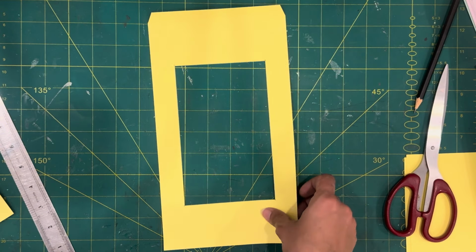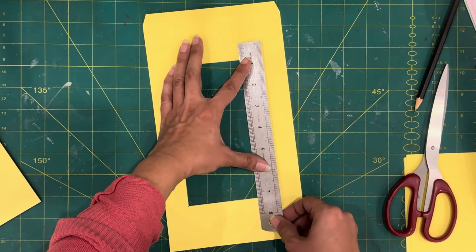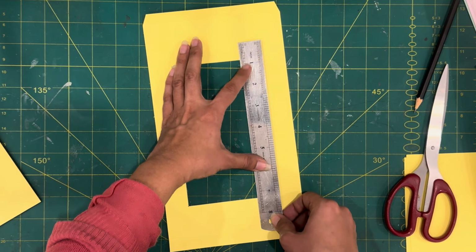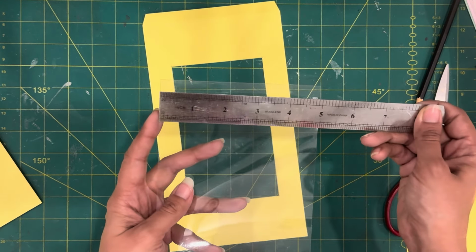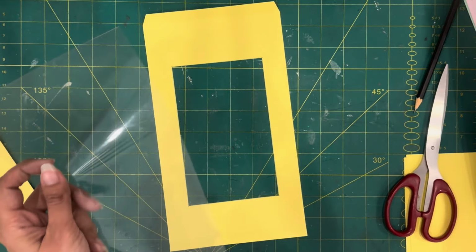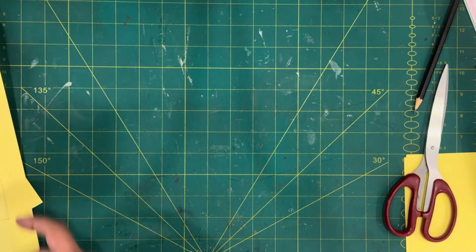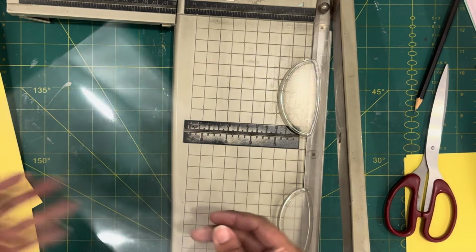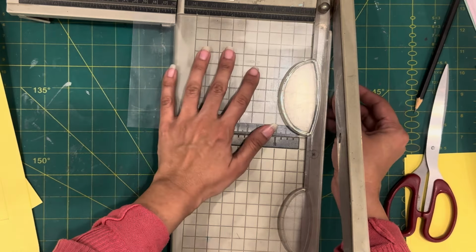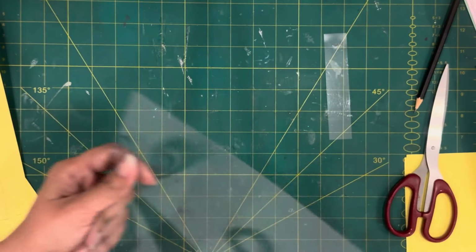So for this window, you need a piece of acetate that measures 8 inches by 5 inches. Here I have a piece that measures 5 inches by 9 inches. So I am going to cut an inch away from it so that it just gets fixed into our box, bringing it down to 8 inches.